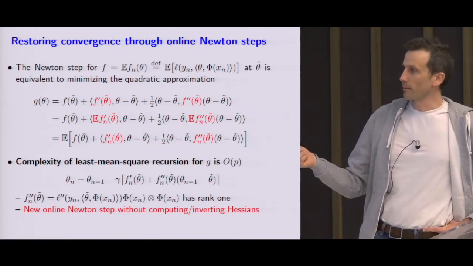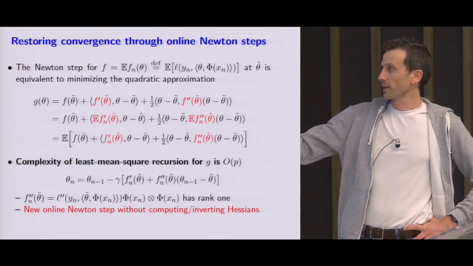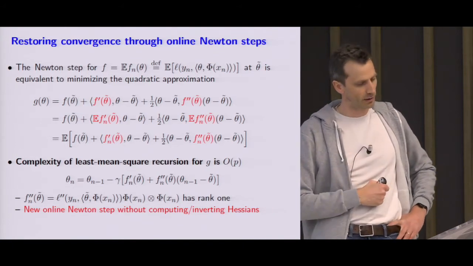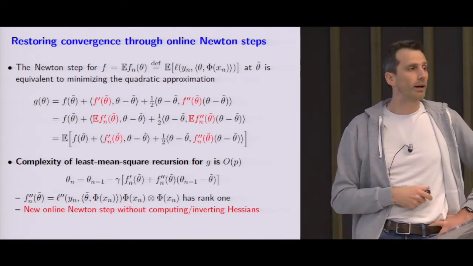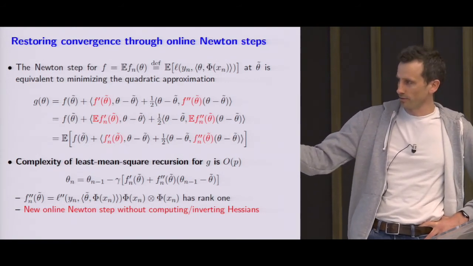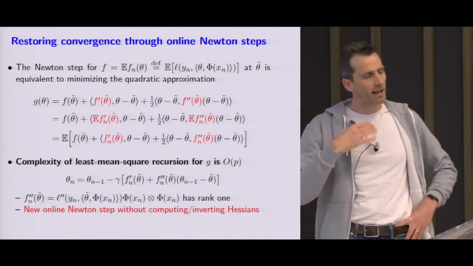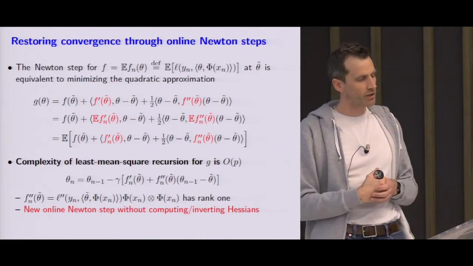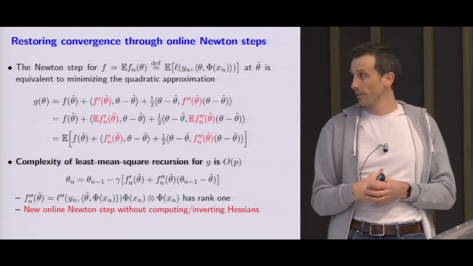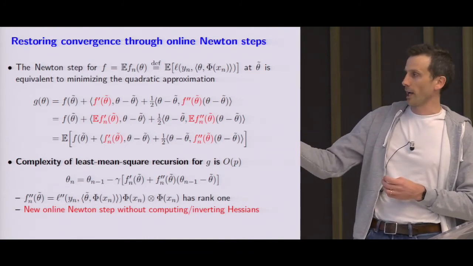And now you see the elements popping out: a gradient of size O of p, and a matrix, a Hessian, which is of size p times p. So if you do this in a brute force way, this will be p squared to solve. But now if you notice that we're considering linear predictions, where our functions depend only on a one-dimensional projection over the vector phi of x_n, this means that the Hessians have to be rank one. So this is a rank one matrix.